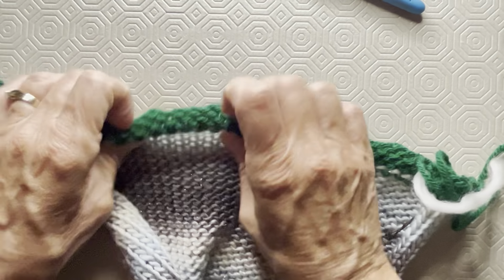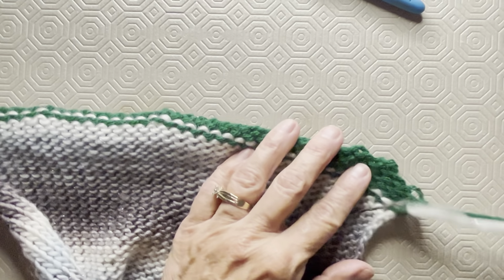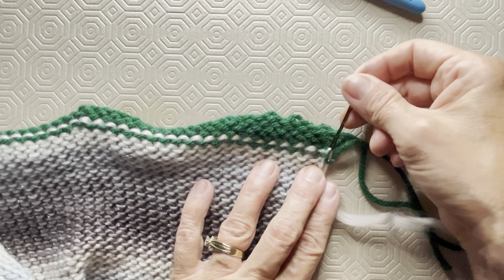So again, very, very important to count. Make sure you have 43. You can start from here and then double check, count back till you get to 43. And it's always one stitch that doesn't look like a stitch that actually is a stitch. And that's this one right here, okay?